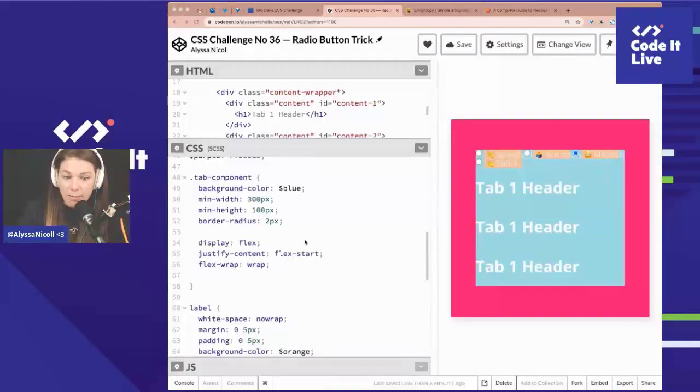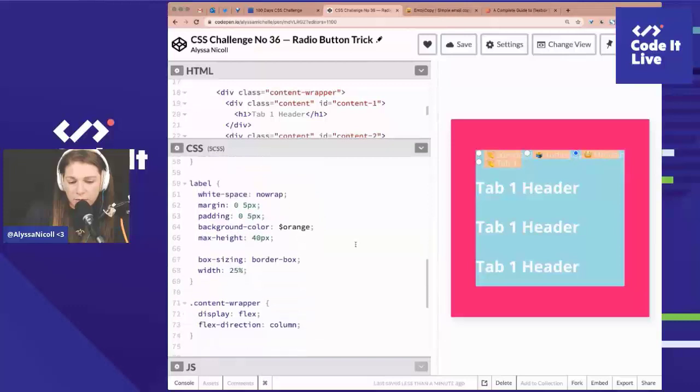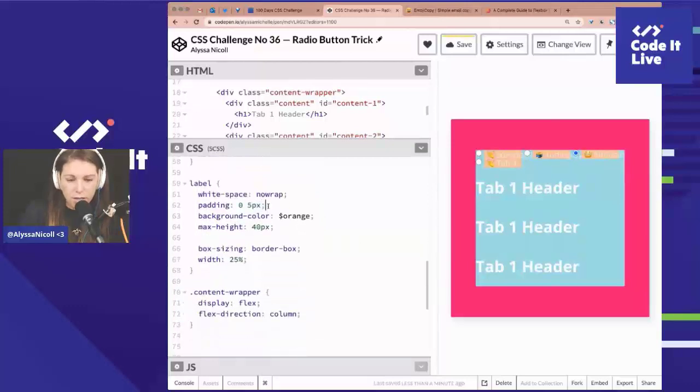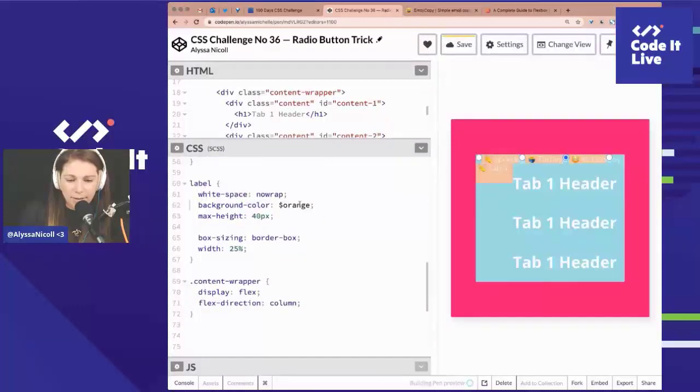So okay, we're going to give a minimum width of 300 pixels, and then we're giving our labels, I don't need margin and padding right this very moment. Max height, sure. Box sizing, border box, width of 25%. What am I missing? I think I'm missing the fact that we haven't said display none to our inputs.